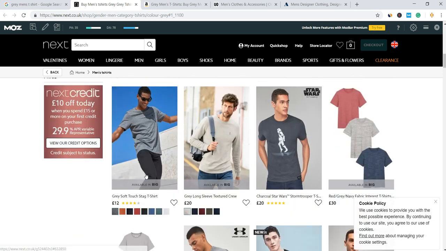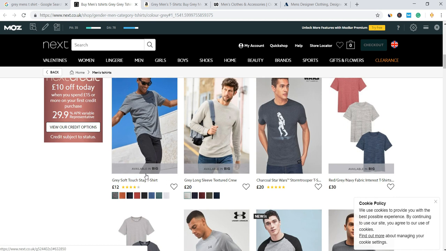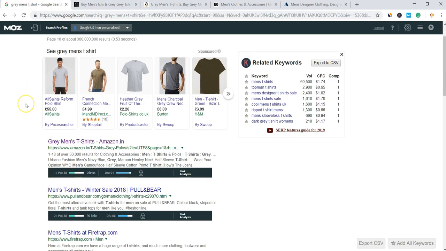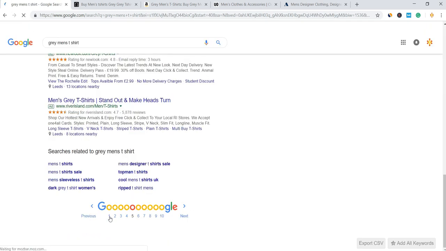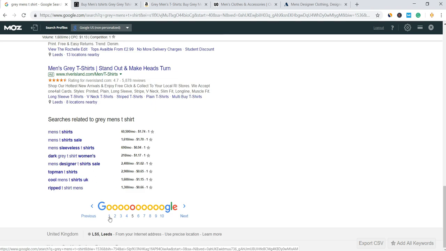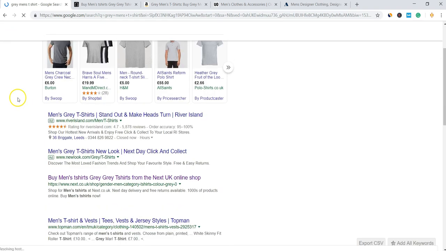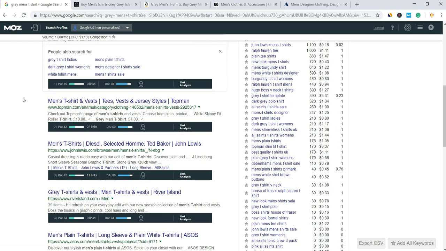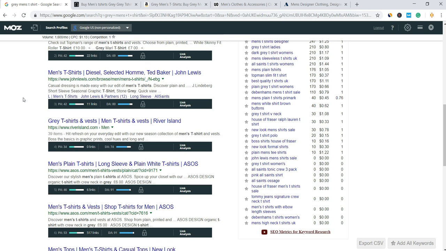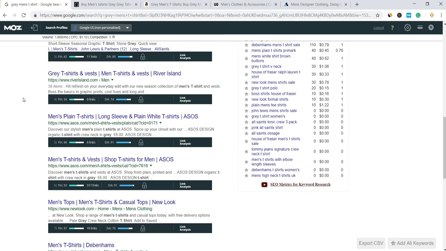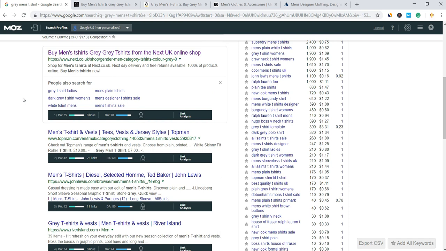Interesting, right? But so far it seems like just the big well-known brands will pop up. Yeah. That's what it seems like. How about we go further down page 1? Maybe we might see some other brands, right? Because I want to get a good sense of what the optimized page will look like for the small brand that has a new website that wants to do this stuff. What's this one with 22? This Topman. No, they've got big.